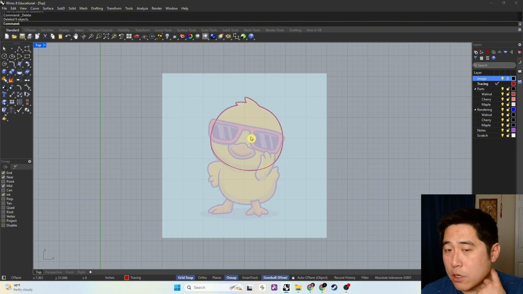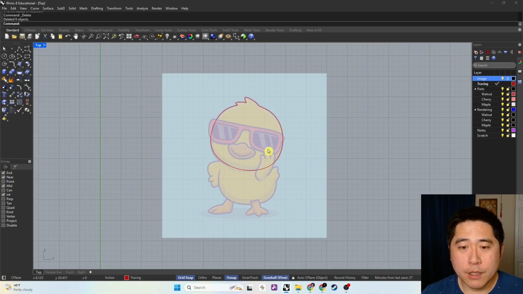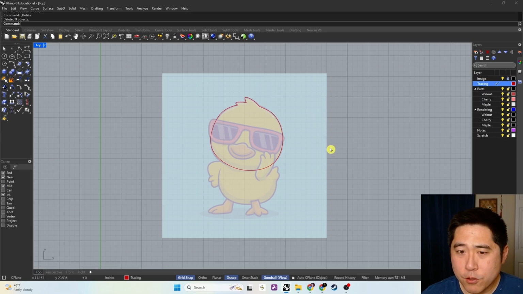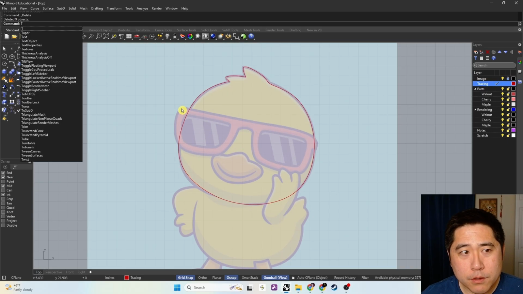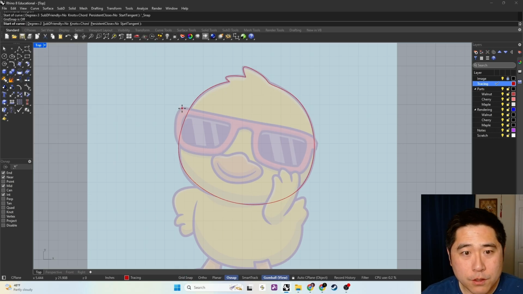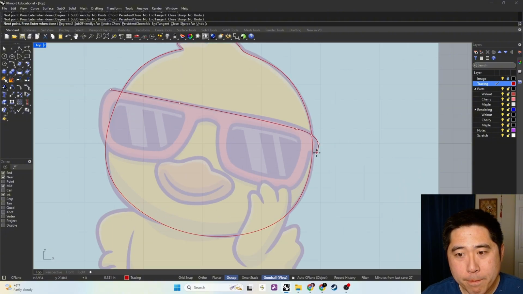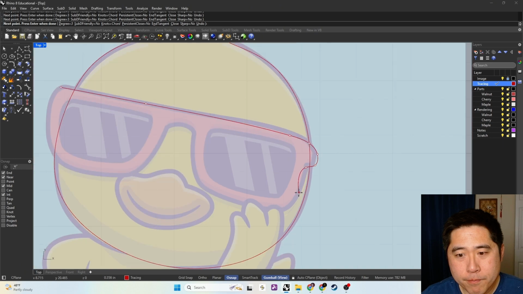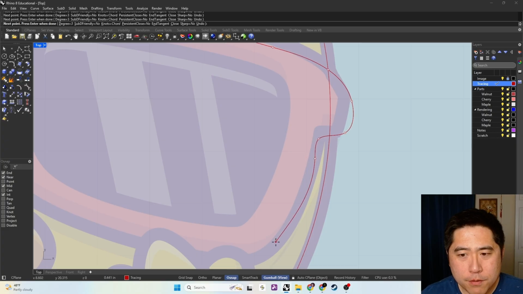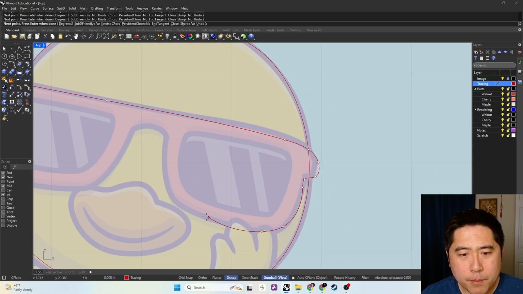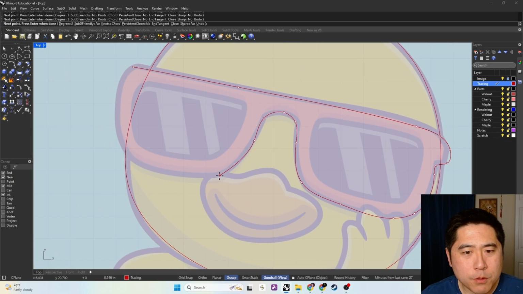For our purposes, let's talk about manually tracing something and then editing that to be a marquetry project. So I already started with this duck. I'm going to go back in my tracing and let me complete this tracing. Let's do the glasses here. You can see my snap is kind of getting in the way, but if I zoom in close enough, I can bypass that just a little bit. I'm not going for precise here, just something quick and dirty to show you how this can work.